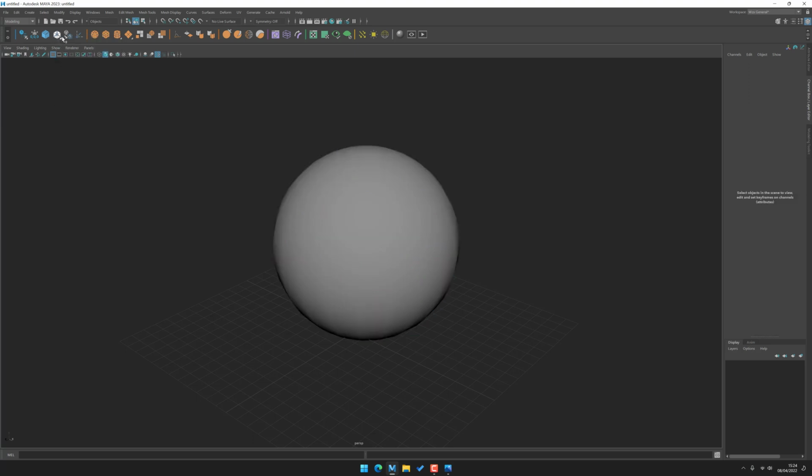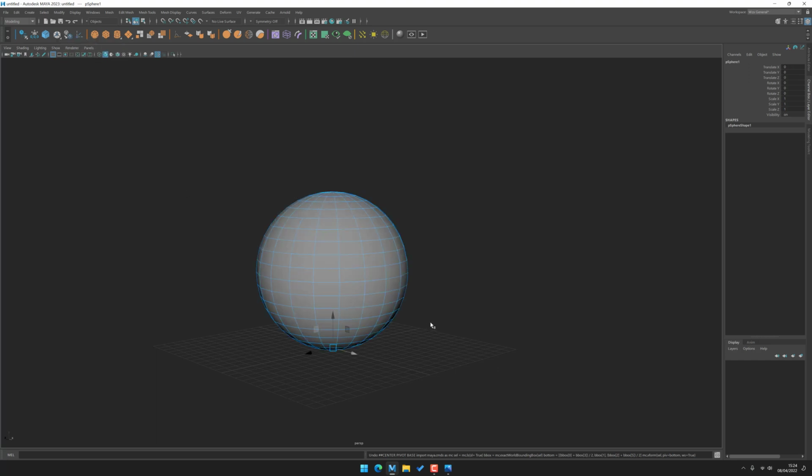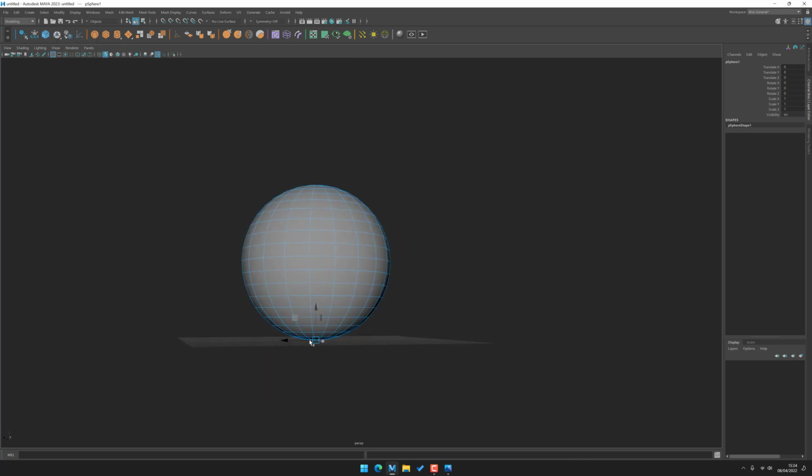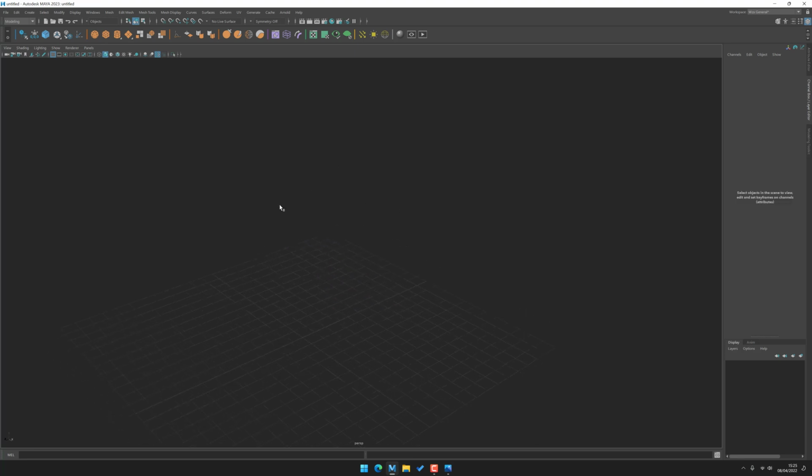So here, when you have this little arrow on the bottom, that means you have options, like here. I added two useful scripts. If you right click, you have center pivot to base. That will center the pivot at the base of your object. And the other one is center pivot base and grid. Same thing, it will center the pivot at the base of your object and at the origin. And yes, it's something we can use a lot. That works only on one object at a time, so don't use it on multiple objects at once.